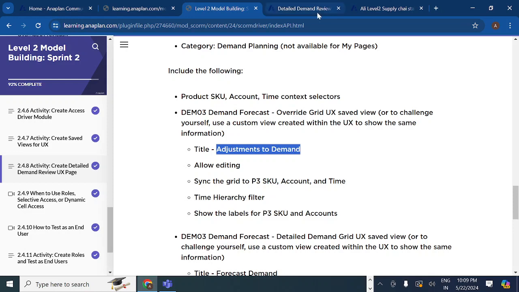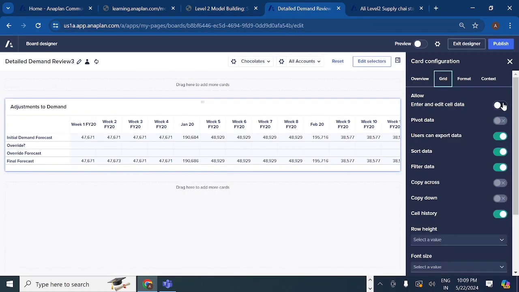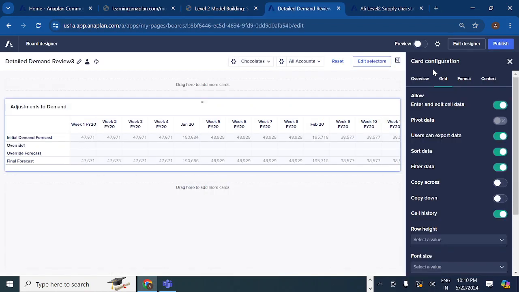Requirement. Allow editing. So you can see allow editing here, so that we will get the edit option, and then synchronize the grid to P3 SKU, account and time. You can see the synchronized grid, where you have this synchronization option.